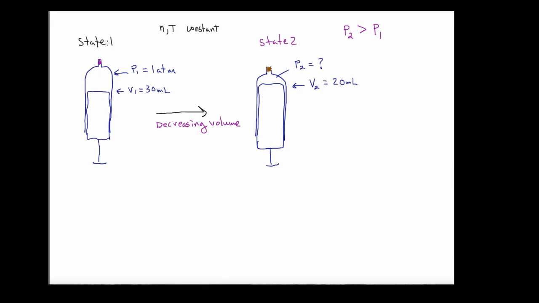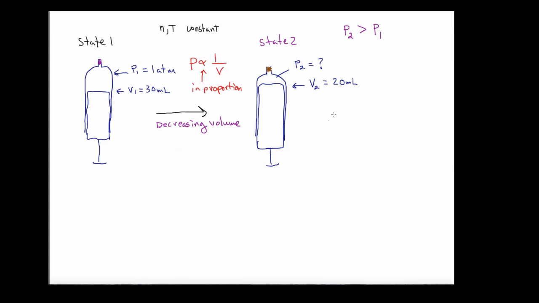Now remember, at the outset, because we've sealed the cylinder, we haven't lost any of the particles of the gas. The number of particles has remained constant, and we're assuming that the temperature of the gas has remained constant as we go through the compression, pushing the plunger in from 30 to 20. All right, now, how do we find the formula for this? Just to remind you, Boyle's law states that the pressure of the gas is in proportion to 1 over the volume. My squiggly here means in proportion.